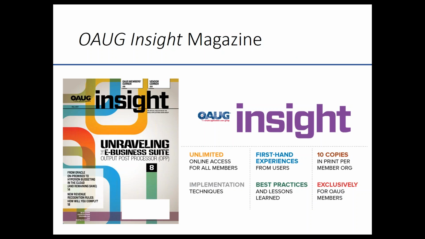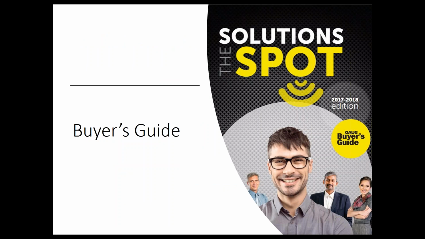With that edition, it also came with the OAUG Buyer's Guide, and the Buyer's Guide is a helpful place to find products, services, implementation partners to help you use and manage your Oracle applications. It lists the partners, but it also has helpful articles from some of our partners on how to help your organization. So that came with the magazine. But if you don't receive the magazine in the mail, you can find it on our website at oaug.org/buyersguide.